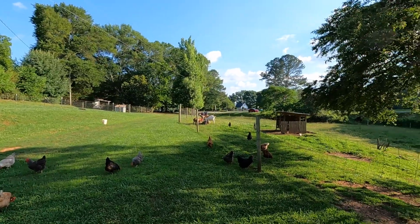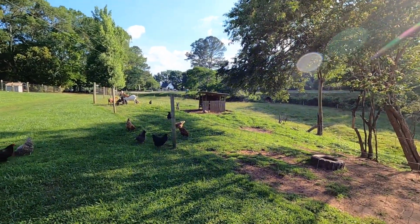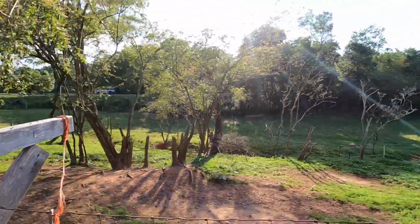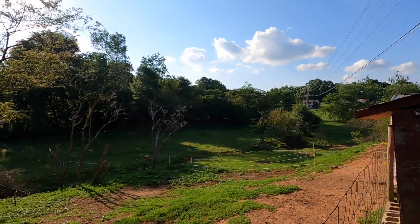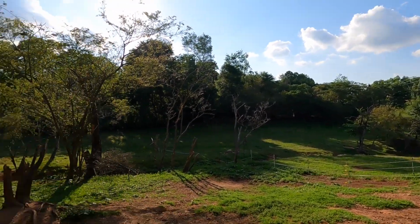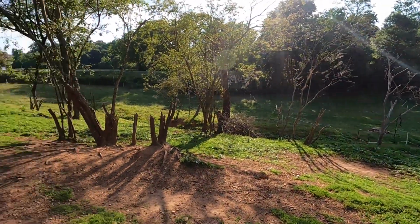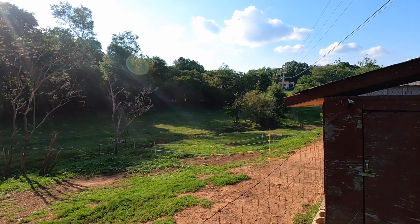Got the three girl goats up here and the donkey, got them moved. The grass is outgrowing them up here, so I think in a couple days I'm gonna cut it, move them back to this pasture that we've already cut once, and go ahead and top cut this one. I just cut it probably 4 or 5 inches off the ground just to get all them seed heads down, which I did to that one, which is coming out pretty good.